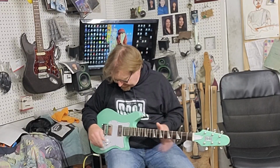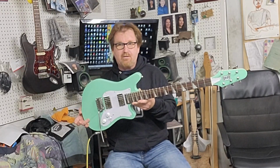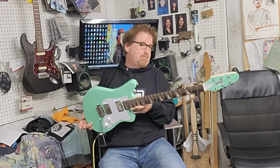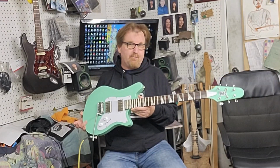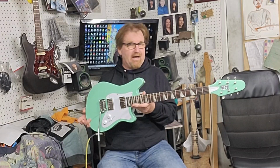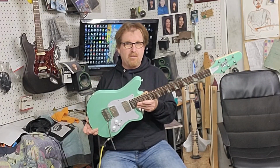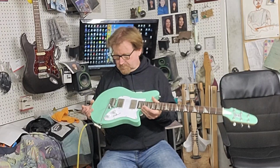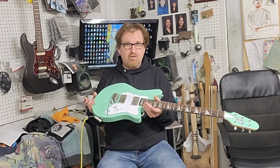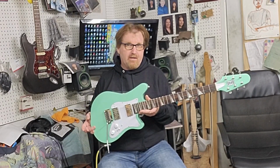First of all, first thing is, my hands touch this guitar from start to finish, you know, and to me, that may or may not mean a lot to a lot of people, but what that means is that I got to see it from when it was just chunks of wood, basically, just to where it is now. So it's just the same process that it takes when I make a custom guitar.